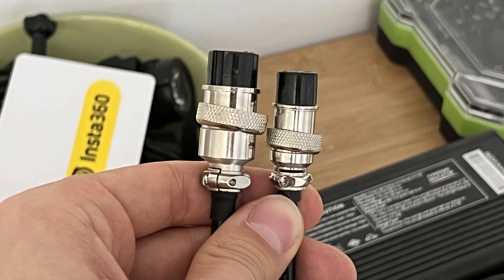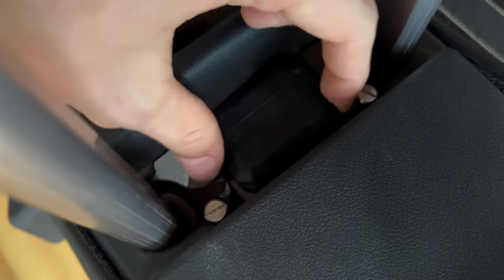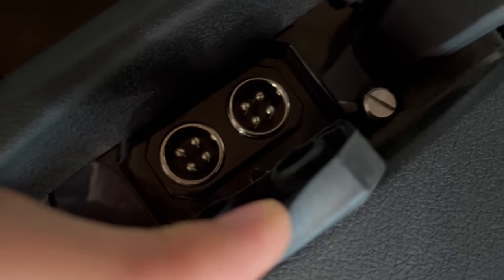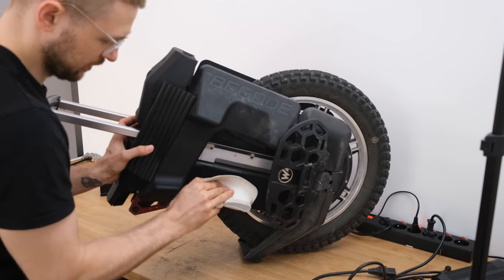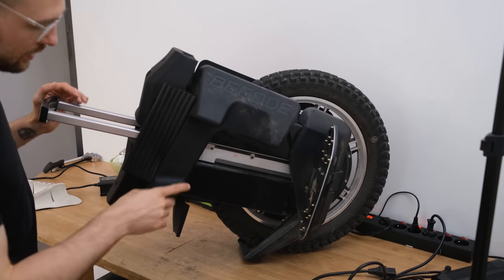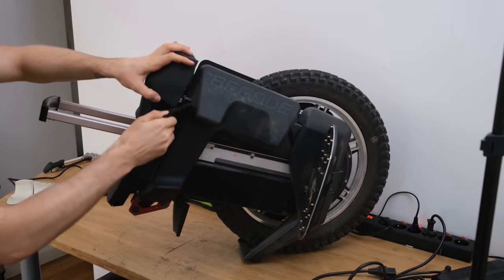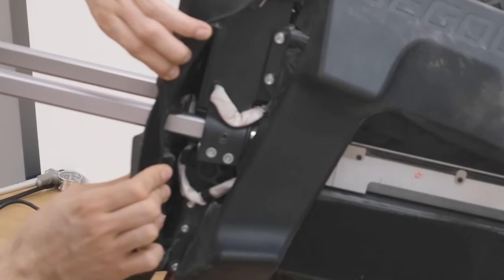It's nice to see those bigger GX20-4 ports, and they are covered first by a seal and then additionally by the trolley handle, so the chance of something getting in there is relatively small when riding. Now I'll remove the additional tail grizzler pads, which helped me a lot with braking. The stock pad is relatively small, and I'll also remove some additional padding on the top which serves to grip the wheel better, but most of all it covers the wires going from battery to motherboard.